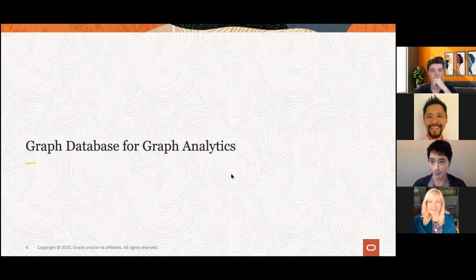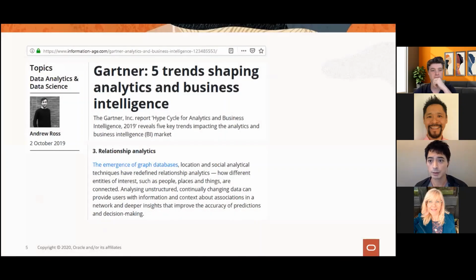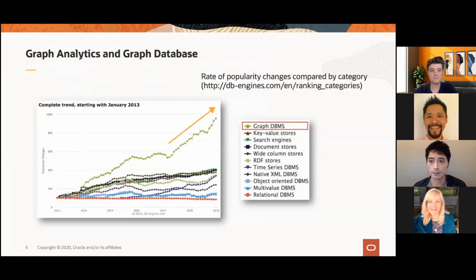So before talking a bit more about the use case, what is a graph database? Recently, Gartner says that relationship analytics is one of the hot topics in the AI and data analytics field. It is also called link analysis or graph analytics. At the same time, graph database technology is a very popular and emerging technology in the database field. And as you can see, graph database is one of the NoSQL databases, which is very popular and emerging.